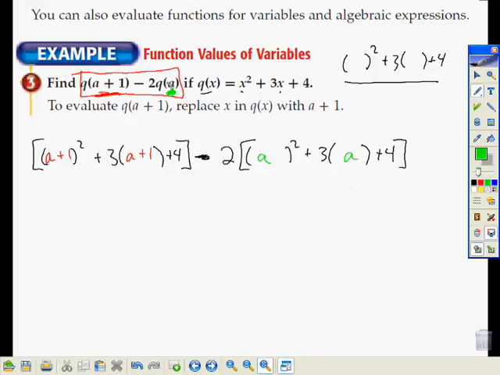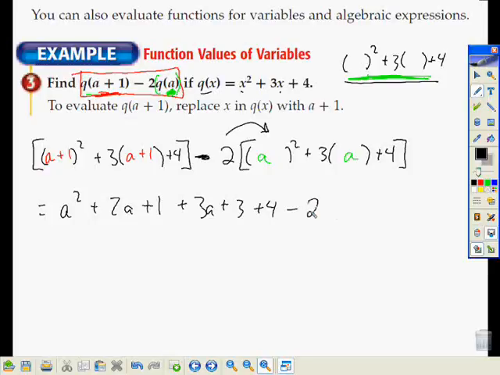Okay, so I just copied it exactly as it was, except I'm substituting this function in instead of the q of whatever. Now I would need to simplify this, which would give me a squared plus 2a plus 1, plus 3a plus 3, minus, be careful to bring this into everything, minus 2a squared, this gives me 3a, so minus 6a, and then minus 8. So don't forget to group both the negative sign and the 2 with those. Combining like terms, we get.